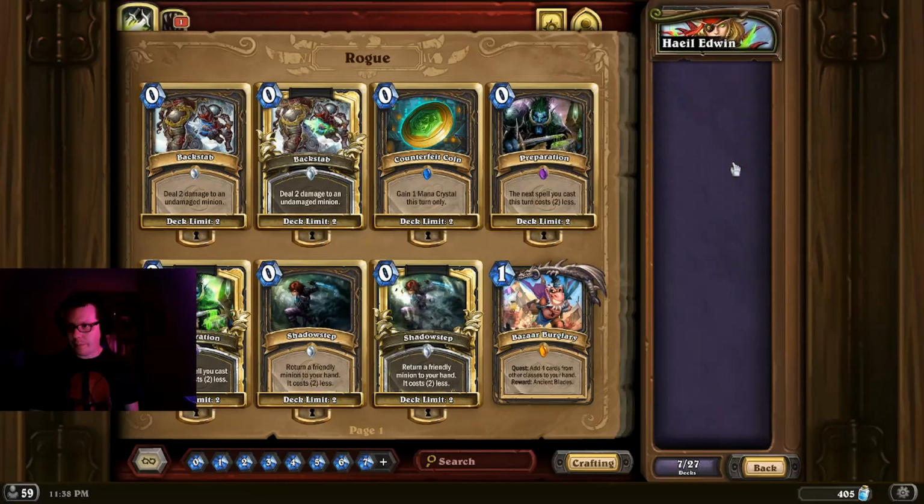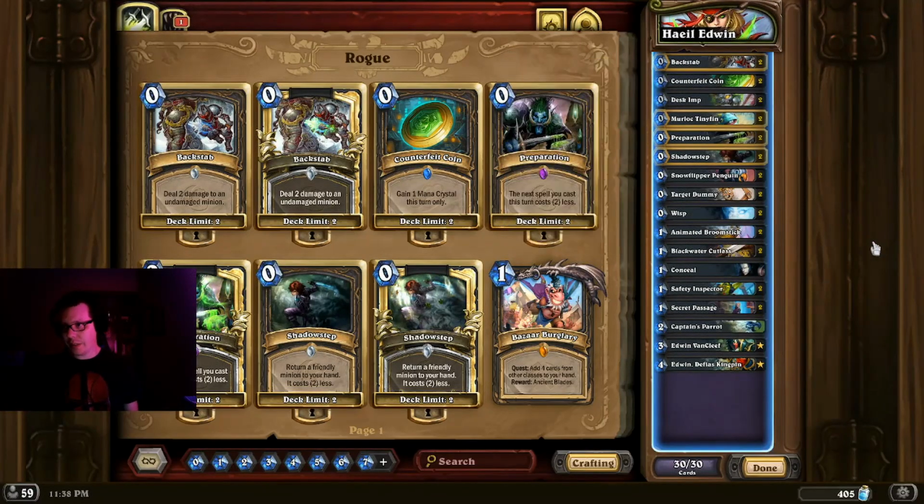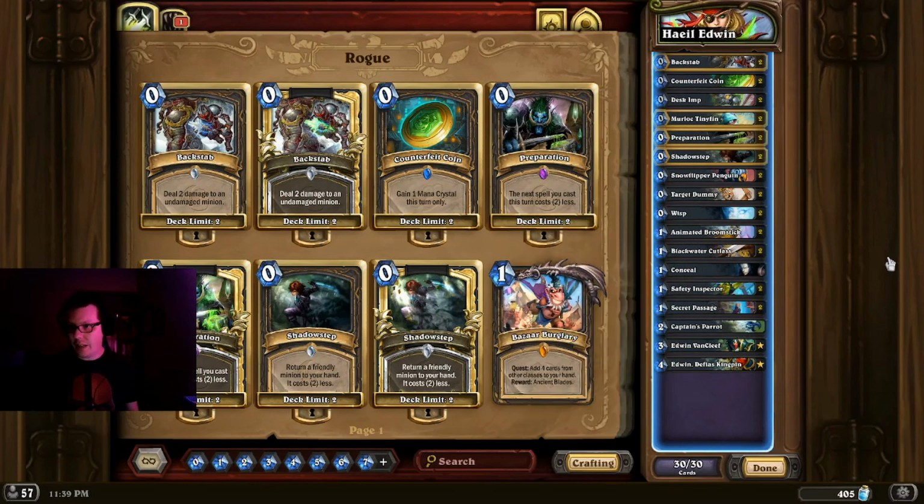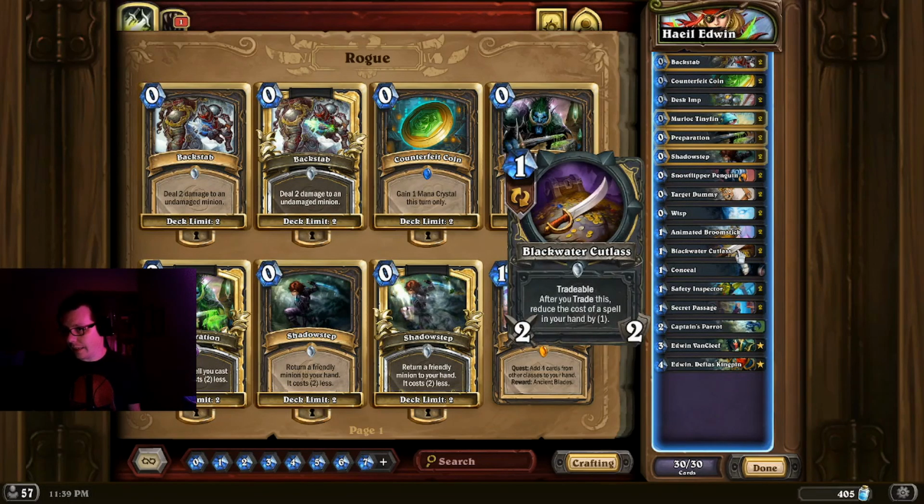Looking at Rogue, so this is a list that I featured in a previous video. Edwin Rogue is a list that has popped up from the Deadmines mini set. The card that makes it shine is, of course, Edwin Defias Kingpin, 4 mana 4/4 Pirate, Battle Cry, draw a card. If you play it this turn, gain +2/+2, and repeat this effect. So you want to be able to tutor this, so get it in your hand as quick as possible. So you've got cards like Captain's Parrot, you've got the newly printed Blackwater Cutlass that you can trade into your deck to try and get it.